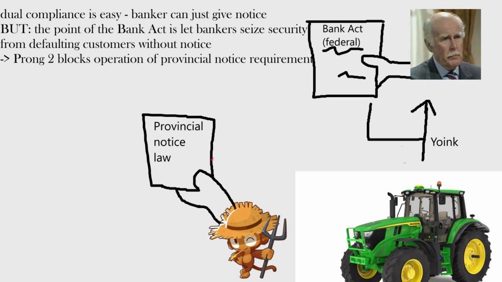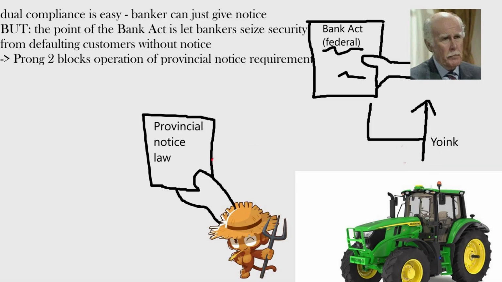Hall. Here, a farmer got a bank loan, using his equipment as security. He defaults and the bank takes his machines, as authorized by the Federal Bank Act. The Provincial Limitations of Civil Rights Act says you have to give notice before seizing, and that failure to do so voids the debtor's obligations. The bank did not give such notice, and so the farmer sued to void his debts.